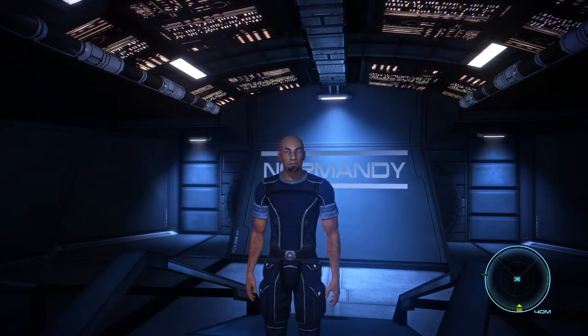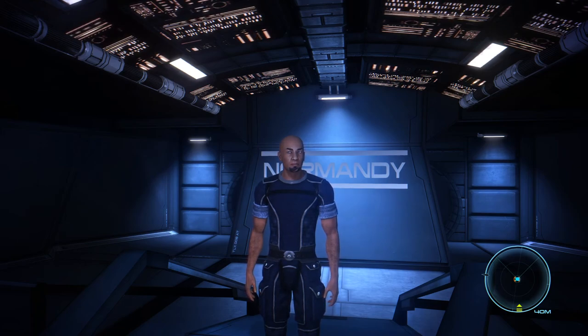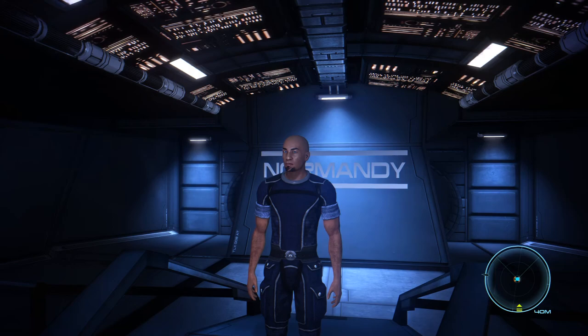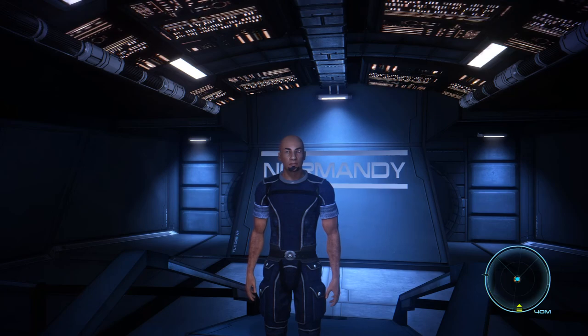All right, so we have completed Wrex's, I guess, loyalty quest, we might be able to call that. Those became more prominent in Mass Effect 2, but this is the early form of the loyalty quest. We've got a few more assignments to do out here in the wilds of space. Before we head back to the Citadel, we'll take care of those in our next episode.